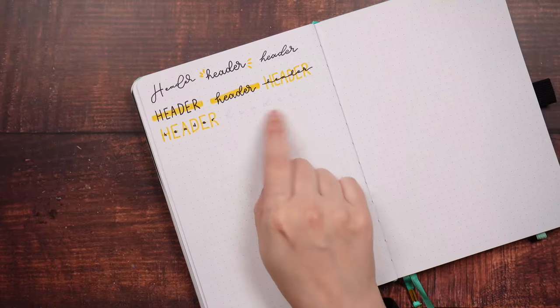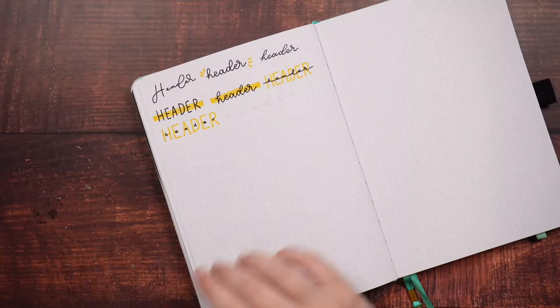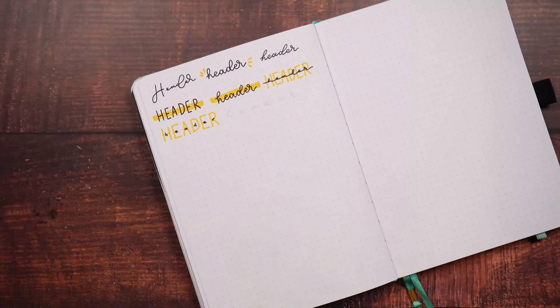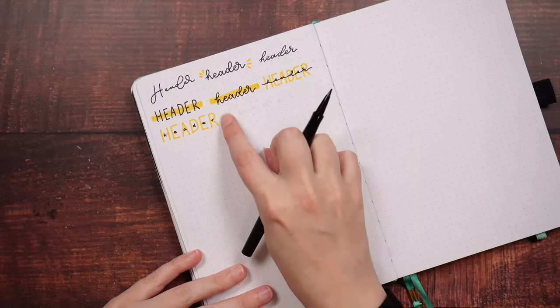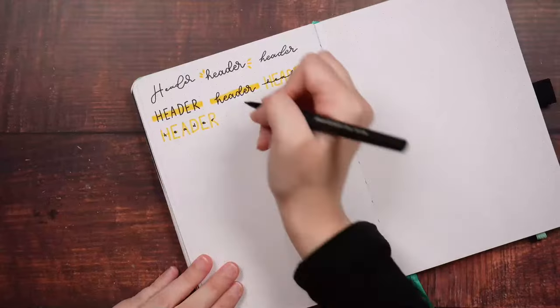If you try and actually drag the letters out, often they will end up looking a little bit strange, a little bit not readable. We still want your header to be readable. A lot of the time when we put a header on the page, it doesn't really matter for that month, but when you come back to a page, it's usually nice to be able to decipher what you were talking about. So in terms of actually penning this one in, now as we have the individual letters spaced out, we're just going to connect those up with that sweeping line.